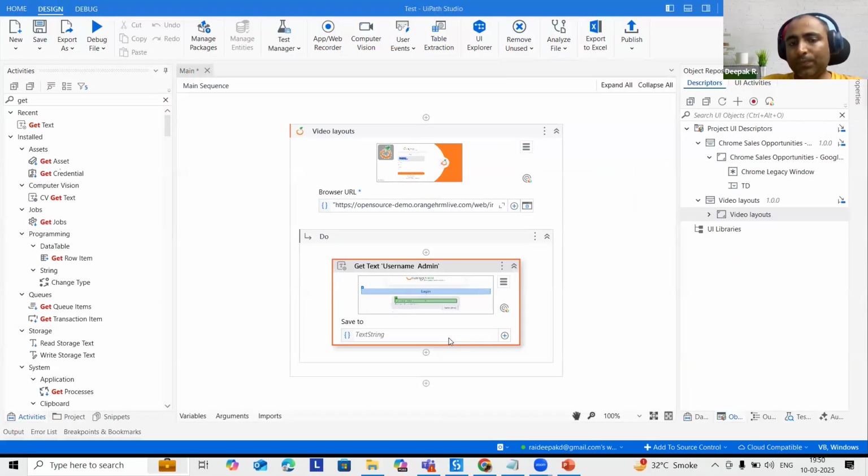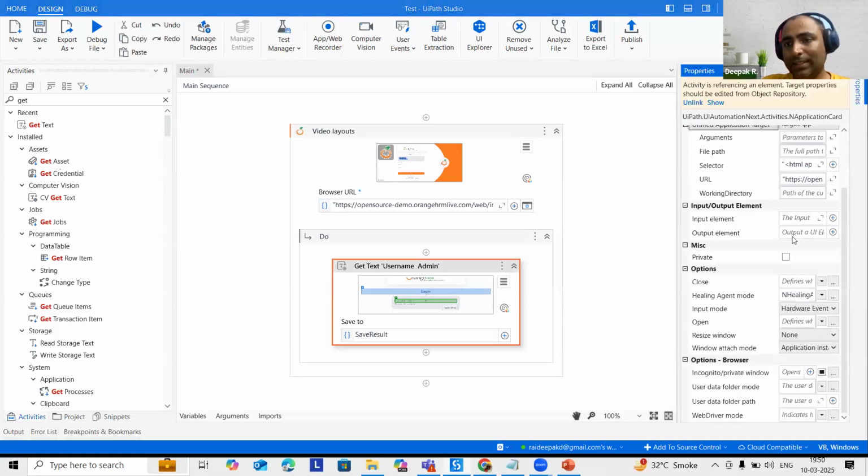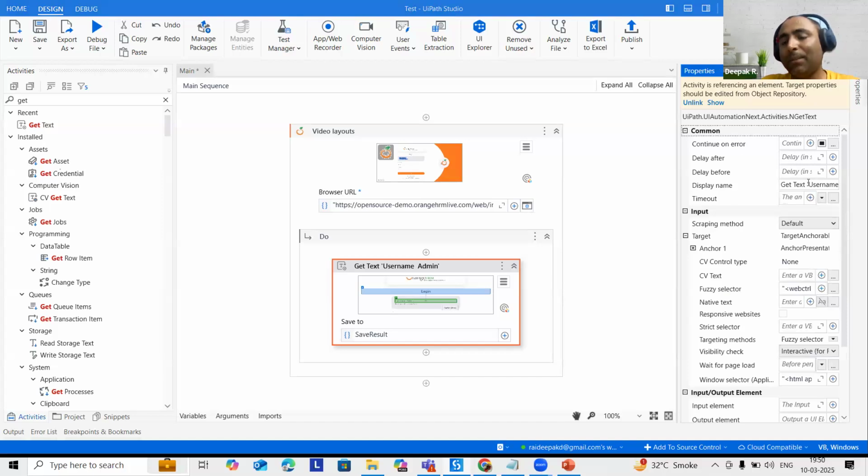This is added now. Because we are trying to get information, I want to store this extracted information into a variable, so I will press Ctrl K and save this result. Here we'll add the variable name as save result and hit enter. Now, if you want to see the properties of this, just select it and we'll have the complete properties listed.